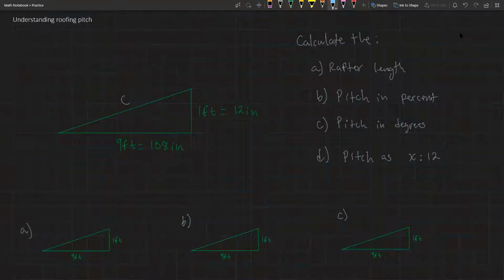All right, so this video is dedicated to my buddy Josh, who a few years ago took a trigonometry class and has applied some of the concepts that he learned into his work, whether it's plumbing or building houses. All right, so this one's about understanding roofing pitch, and let's see how we can use our trigonometry knowledge to understand it, rather than just following a formula or something. All right, here we go.